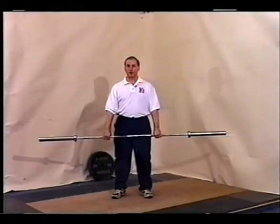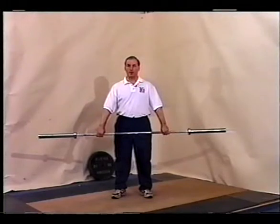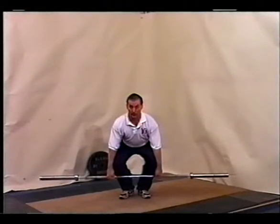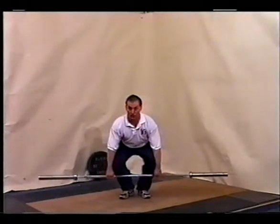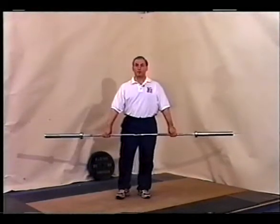In selecting a clean grip, a lifter faces many of the same issues as in the snatch. A wider grip will bring the bar up higher at the finish of the pull simply by standing up. But a narrower grip will make it easier for the lifter to take the bar off the floor because it will enable the lifter to start with the hips a little bit higher and with the back a little bit straighter than he or she would if the grip was wider. They have to bend over further to reach the bar from the floor.